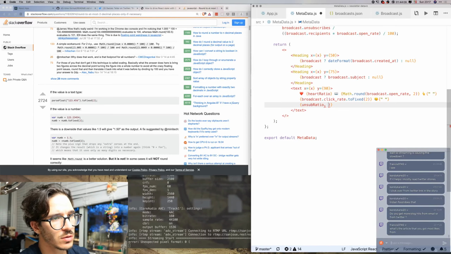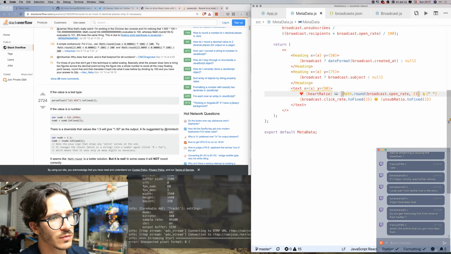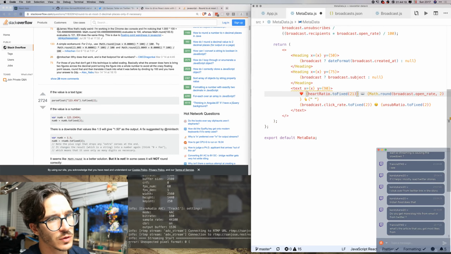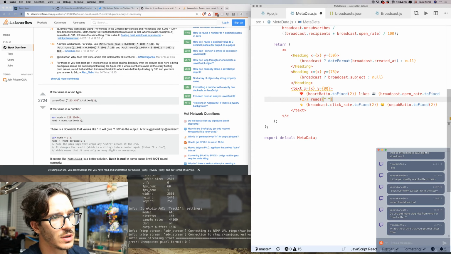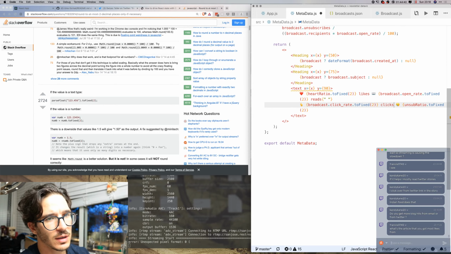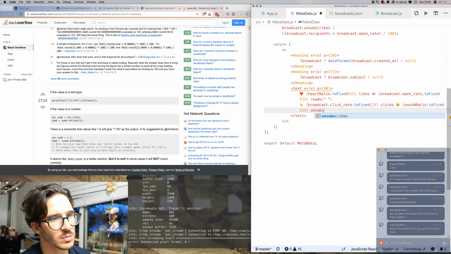Unsub ratio toFixed of 2, and then we have the heart ratio, which also goes toFixed of 2, and then the open rate, which will also be toFixed of 2, like that. So we have likes, that many reads, and then we have that many clicks and unsubs.